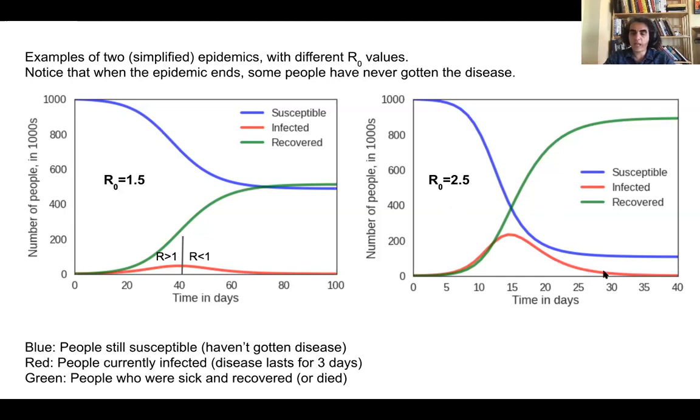These are both the same basic model of a disease, that is, the disease lasts for 3 days, so the course of the disease progress should be about the same. But this one, the epidemic is over in 40 days, whereas here, 40 days in, we're at the peak of it, and it isn't over until more like 100 days. It's traveling more slowly, so the immunities are progressing through the population more slowly.